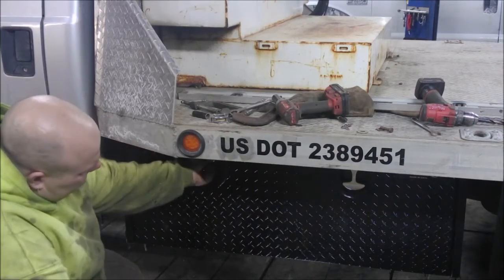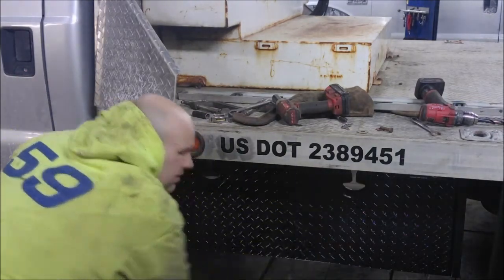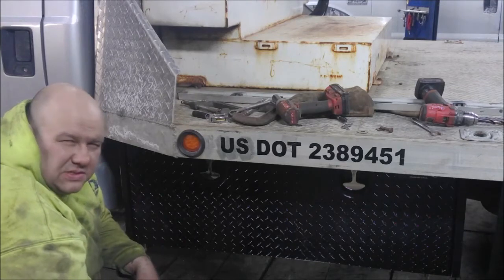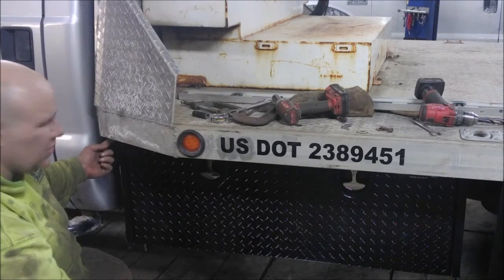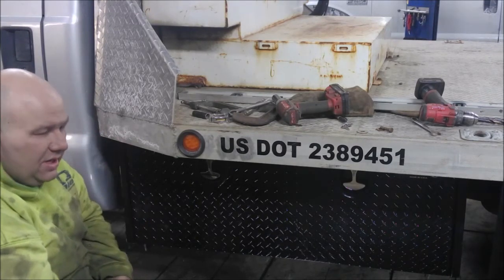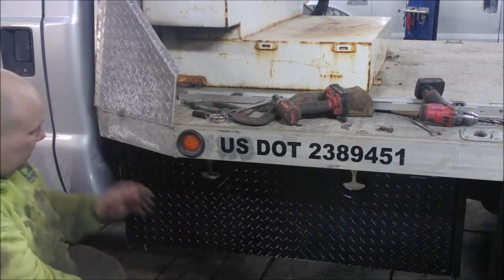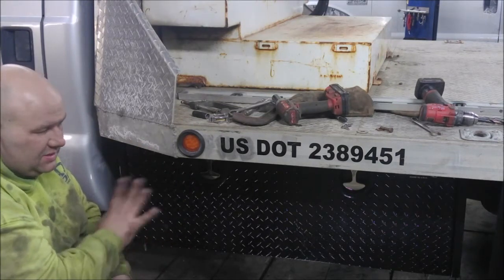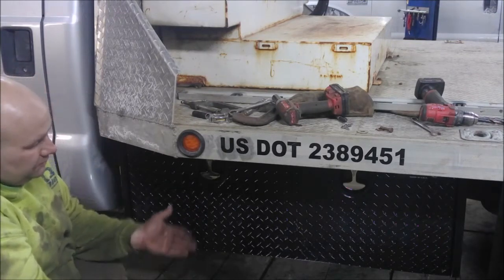That's just the door. Plenty of storage. Door has clearance to open and close. The other side will be a lot easier because I'll just have to make two 90-degree brackets, drill four holes in the frame. Matching it to this side shouldn't be that hard — I was actually able to reference it to a pinch point, an angle in the bed here. On the other side I'll just do the same so they match. This one had the emergency brake cable in the way, which I had to unhook and run through the center of this bracket. Otherwise it would have interfered — I would have had to cut it and I didn't want to do that. It moves freely in between there — there's enough space between the frame and the box for it to do that. This one is installed.